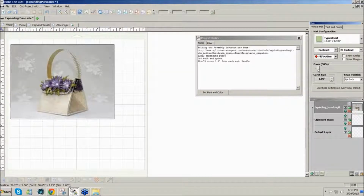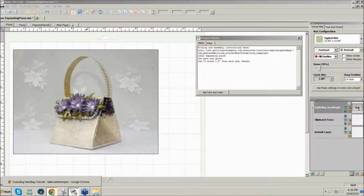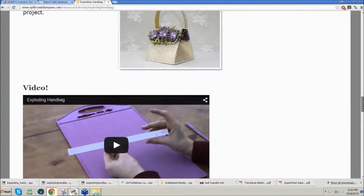Okay, this last week at Split Coast Stampers, they showed how to make this cute little expanding purse file. And I thought it would be really nice for my granddaughters who are coming to visit soon. So I thought, well, I can make this instead of using the scoreboard that they used. I'll just draw it and make the cut. I'll show you real quickly their steps or what it looks like.